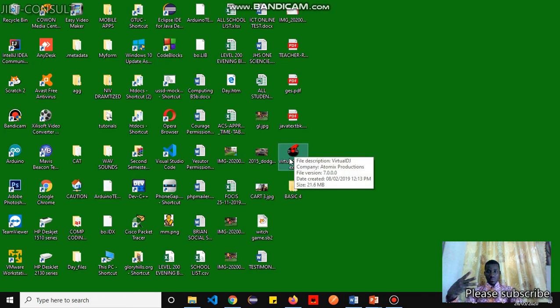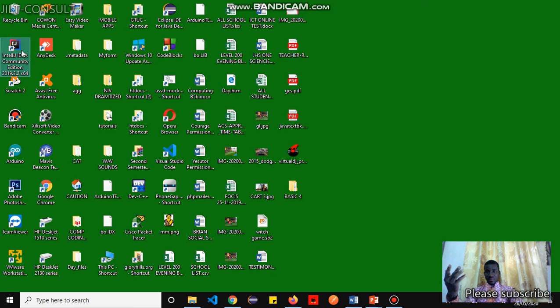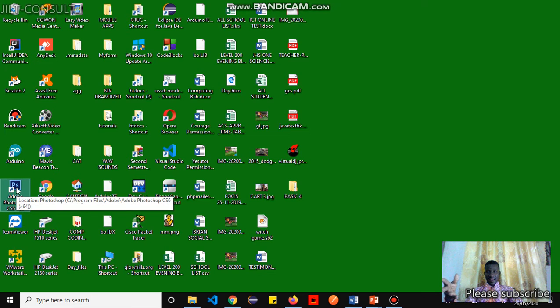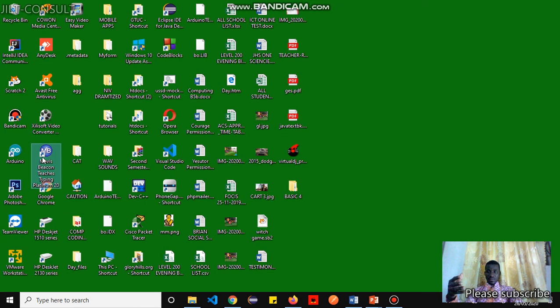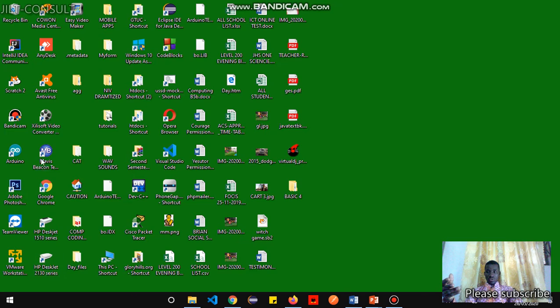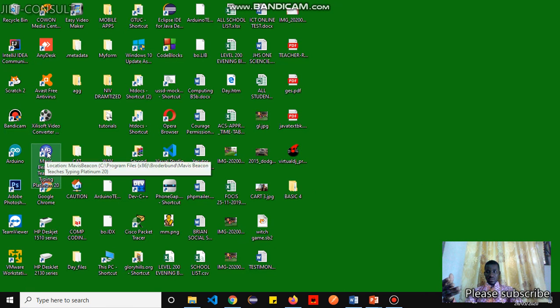This one is an installed program, Visual DJ player. I have maybe IntelliJ for programming. I have a lot of things on the desktop. Visual Code, I have a lot of things. So these are all icons. They represent Photoshop. This one represents Photoshop for designing, and this Mavis Beacon. So when you're looking for Mavis Beacon to open, either you type Mavis Beacon here to search, or you come here and then you double click on the icon to open Mavis Beacon. Good.